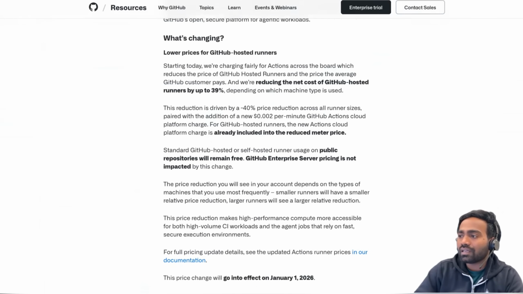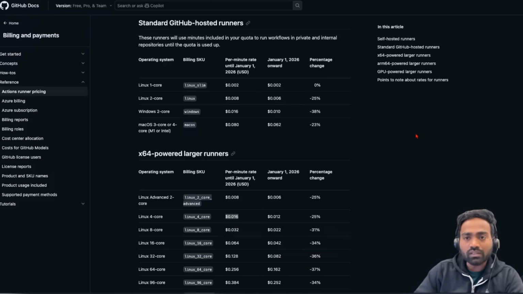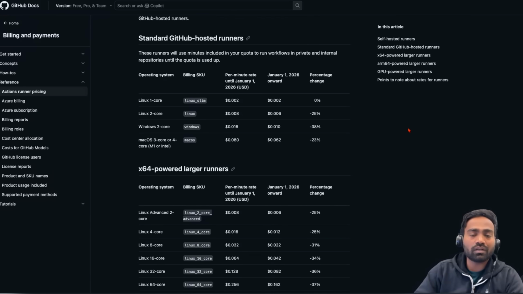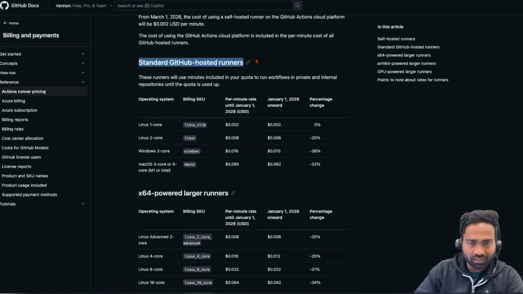Now, another important thing to note, there is this wonderful price comparison sheet provided by GitHub. I'll put this in the description. What is the current pricing and what will it be from 1st of January 2026. So here GitHub shows you, let's say you're going with GitHub hosted runners.